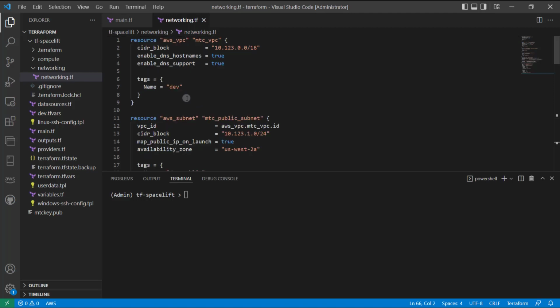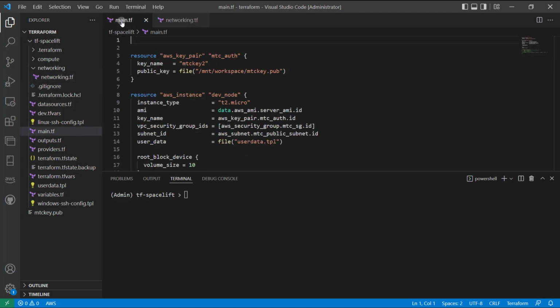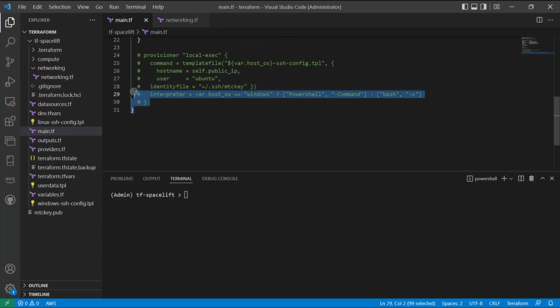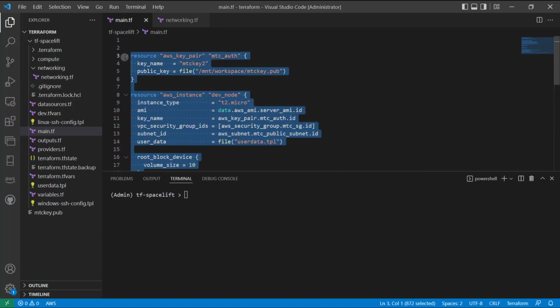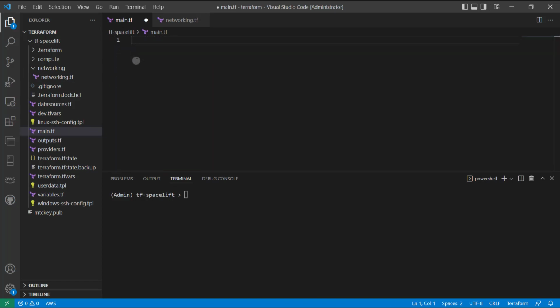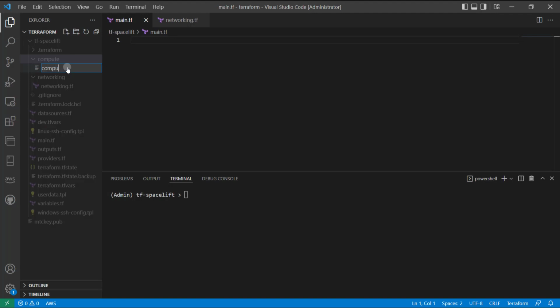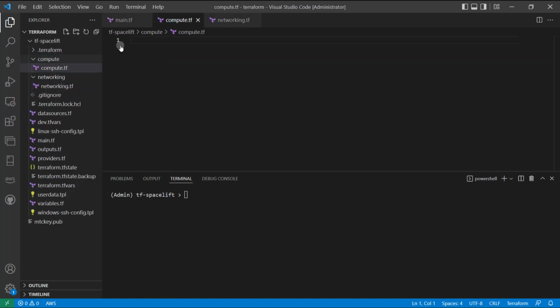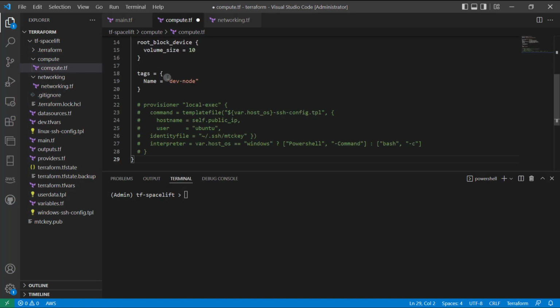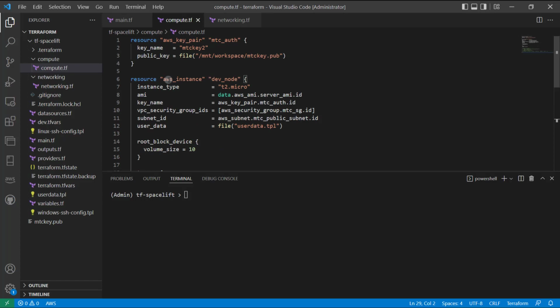Now that I've done that, let's go back to our main.tf and highlight everything else here. Cut that out. I'll save that file so I remember. And in compute, I'm going to create a new file, compute.tf, and paste that in. And save.